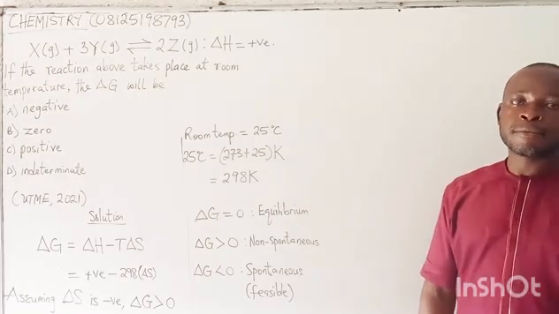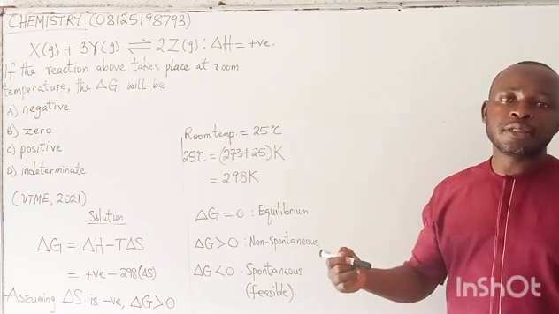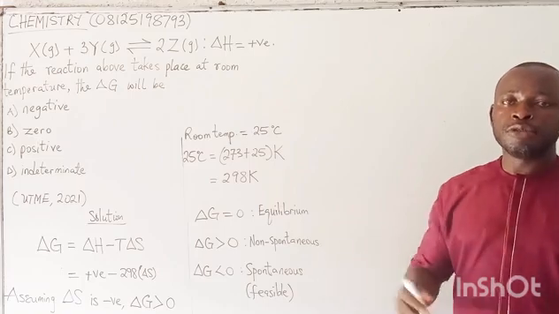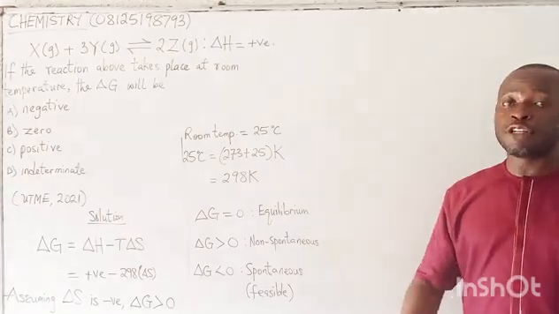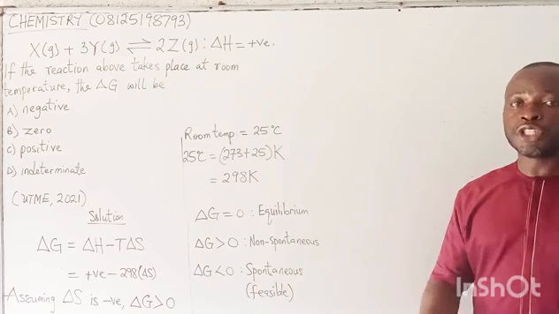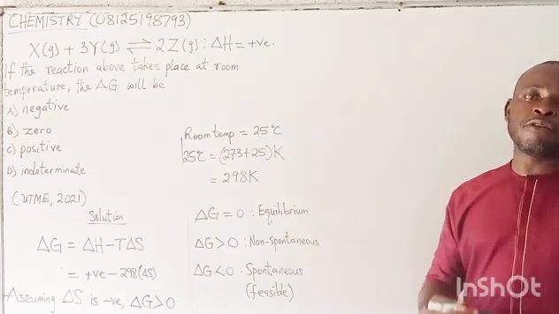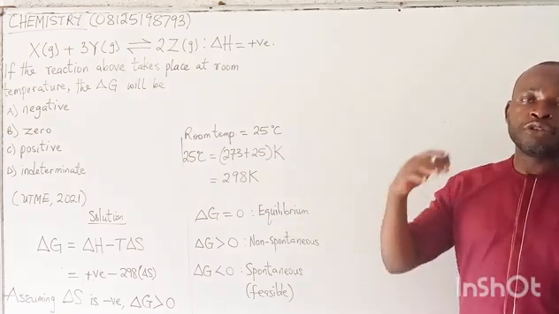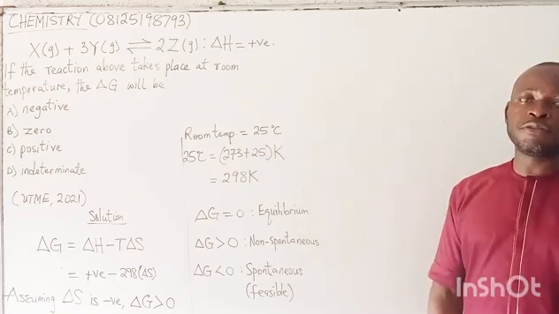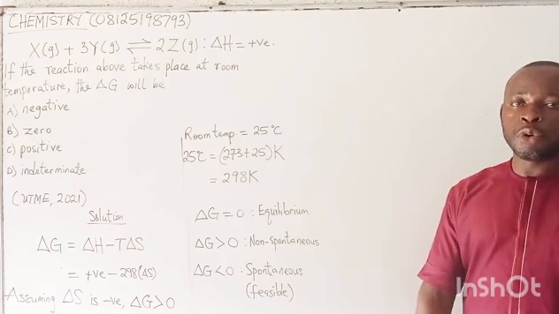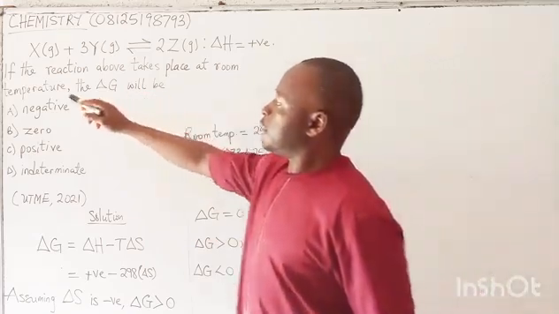Particles in a gas, do they move randomly or do they move gently, slowly? They move randomly, hitting one another and also hitting the walls of their container, exerting gas pressure. Therefore, the entropy of gaseous particles is usually very high, while the entropy of particles in solid form is very low. Do you understand?